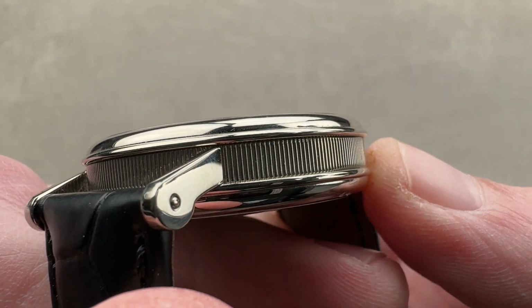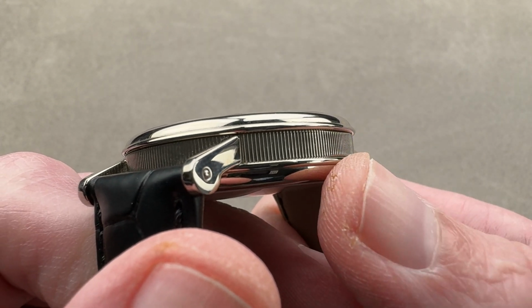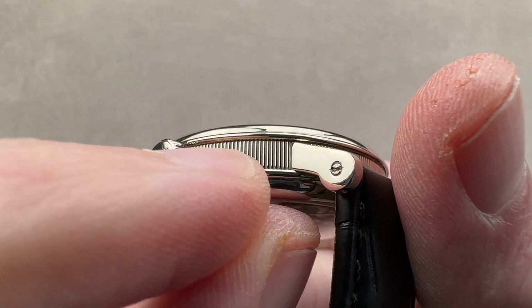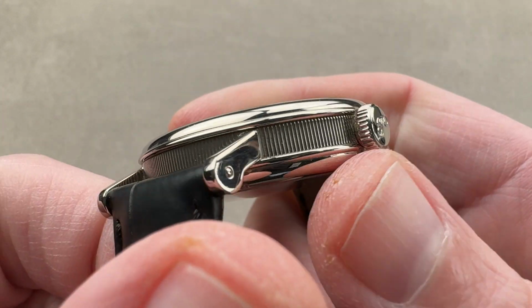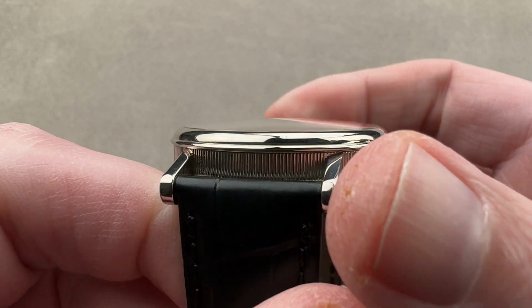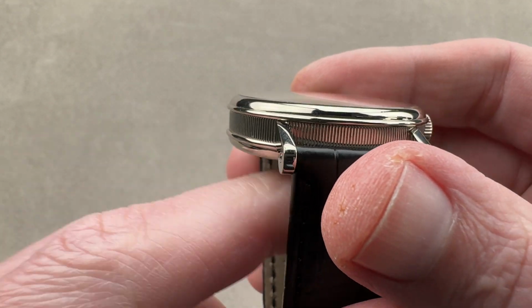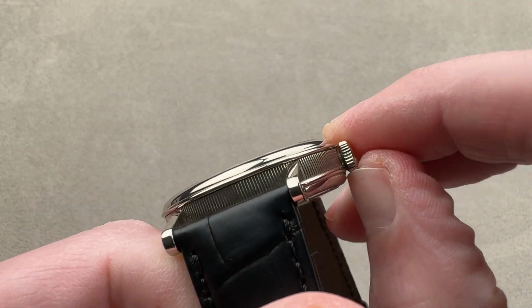The case is cold rolled and then hand finished in a jig to clean it up. It's a beautiful way of treating the case band. And then we have welded on lugs with the lugs welded into slots in the case flank, and then all of the gathered material from the welds removed by filing to create that super sharp break. It's very attractive. The mid-case defined by the overlapping flange of the bezel and the case back. Everything is polished. There's a little kerf underneath the crown so you can dig your nail in more easily to pull it out.